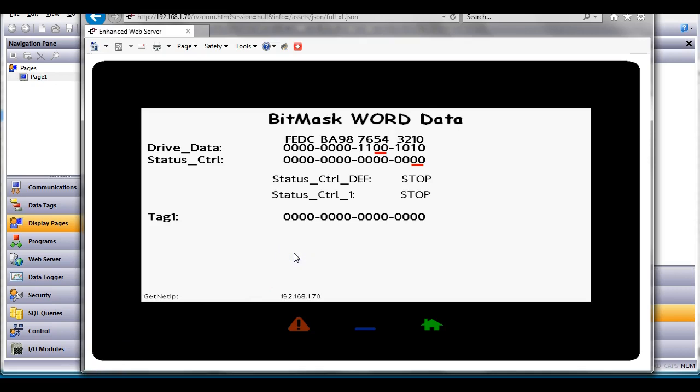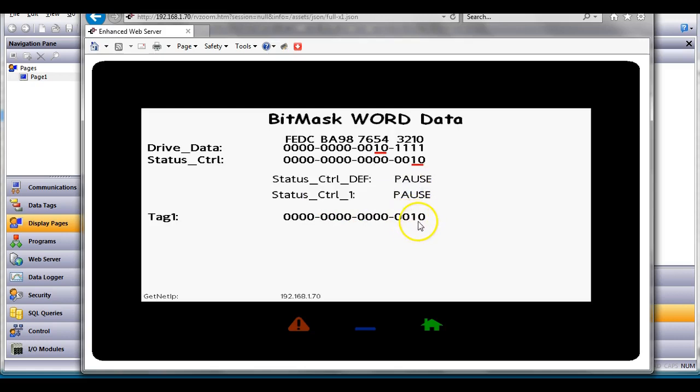Now you can see I'm online here. And of course, if I put all zeros in, you can see they all go 0. I changed this, and you see it changes here. If I click on this, it pulls up the little status here, and I can go up or down and select different things. So if you notice, when I go to run, there's that. I change it to pause and so forth.